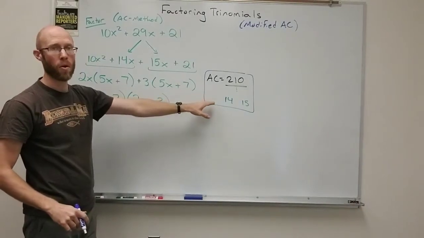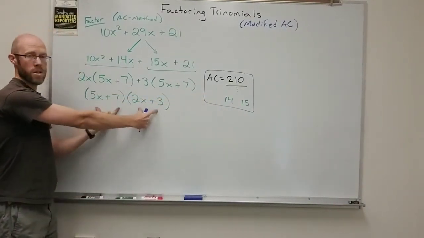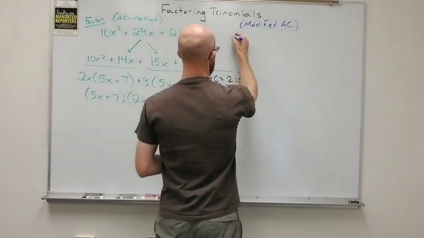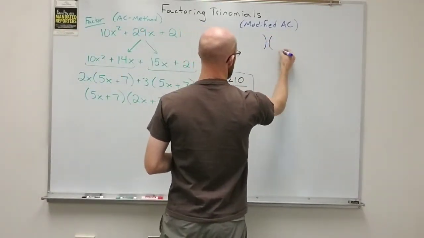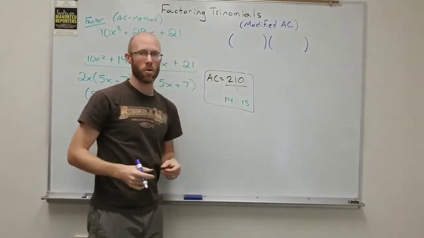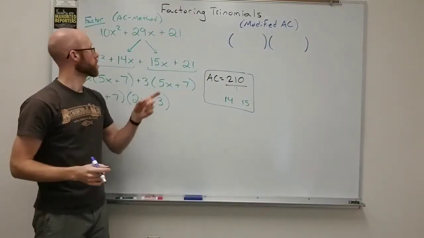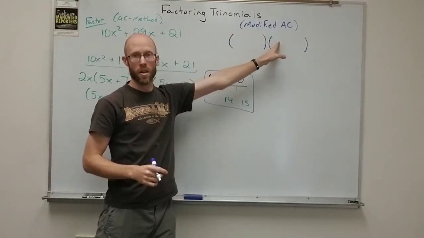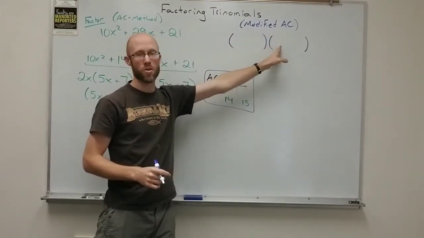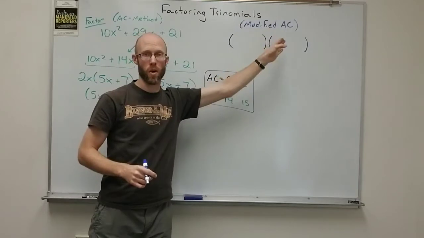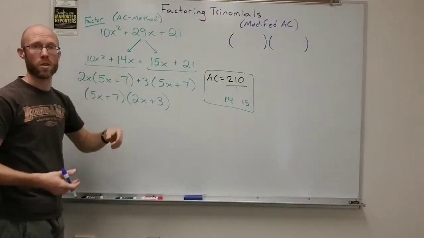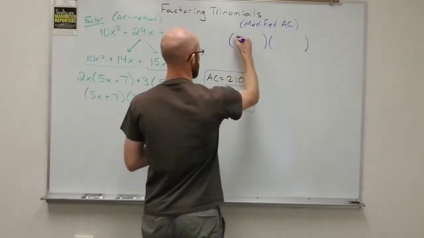Once we get to that point, we can jump right to our sets of parentheses. What we're going to do, remember when we had a lead coefficient of 1, it was just x squared as the first term. We put an x and an x in the first 2 terms, right? So it was 1x and 1x. Well, here I'm going to use this coefficient twice. So it's going to be 10x and 10x.